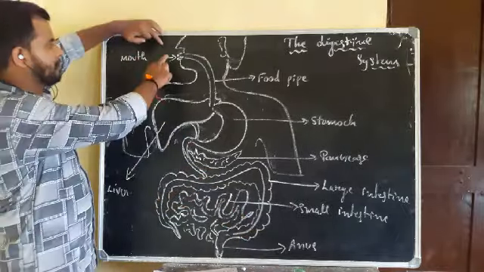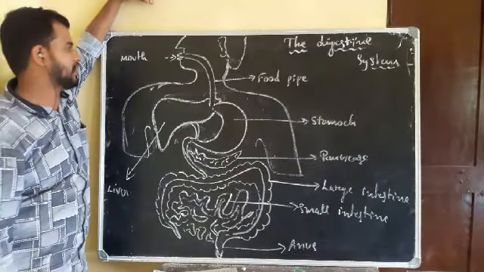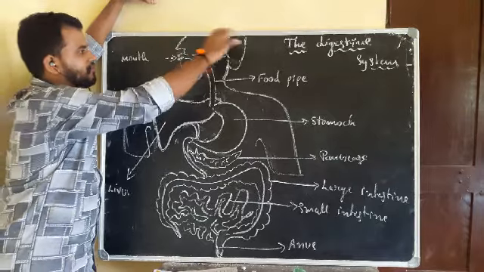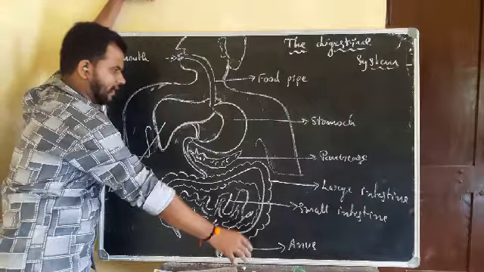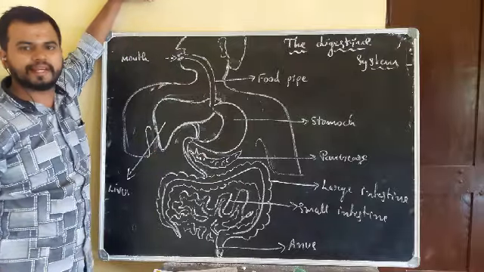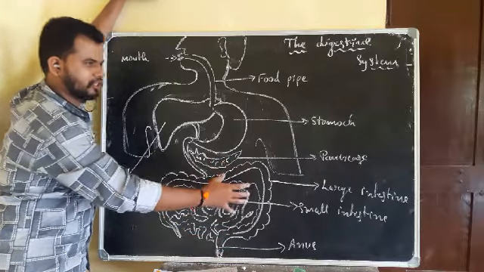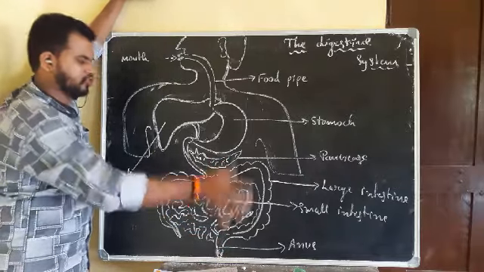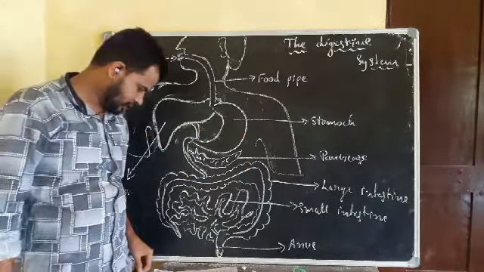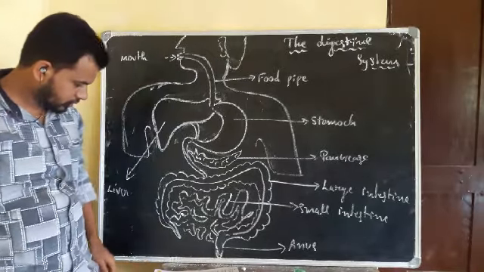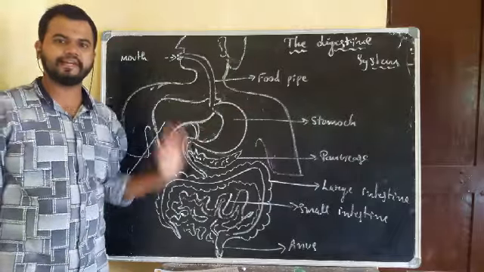And actually, from mouth to anus, it is called the alimentary canal. This is the special name of the digestive system. From the different organs from mouth to anus, this system is called the alimentary canal. The last stage is the anus. Here in the anus, waste product or feces pass through it. This is about, my dear students, the digestive system. And you have to remember the functions of each and every organ.